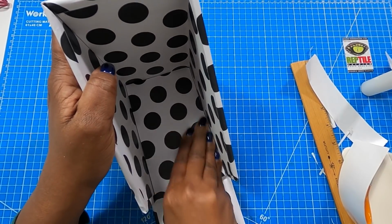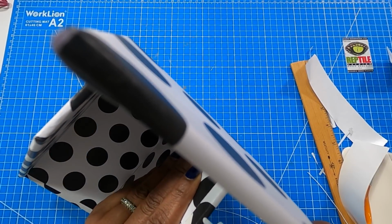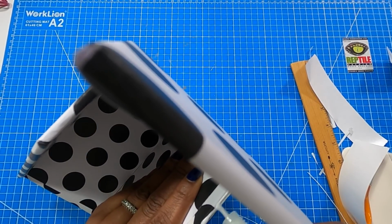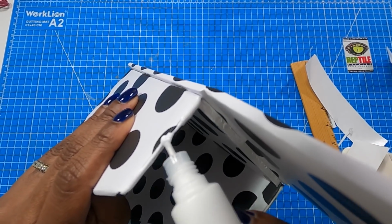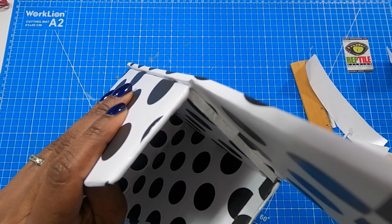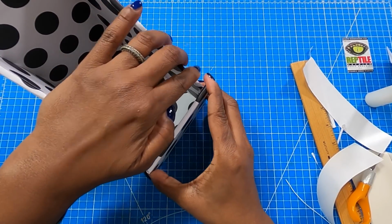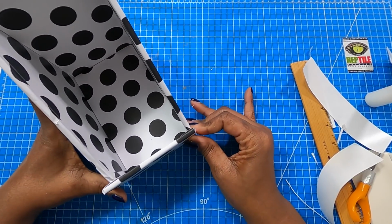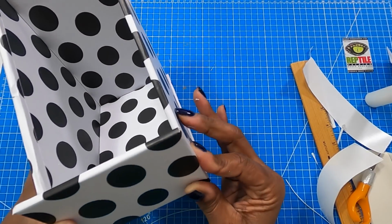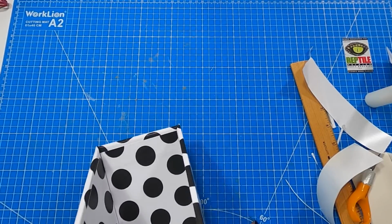So now that we have that all nice and stuck, we can bring up our side, place our glue, just like this. Then I'm just going to bring that up like so. Hold it until it sticks. And y'all, we're done. So I'm gonna let this set until it sticks, and then I'll be right back.